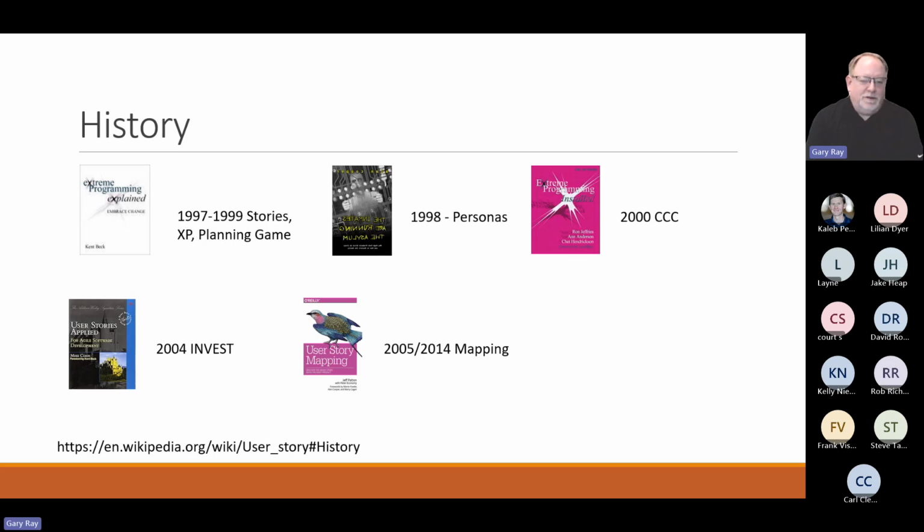So I want to talk a little bit about just the history of user stories to kick things off, and recognize that there was a lot of cross pollination happening in around 1997, the late 90s, as developers had started to discover that the way we were gathering requirements, the way we were managing projects, and the way we were trying to deliver value to customers really wasn't working that well. And one of the key groups or drivers of the shift was Kent Beck and a project at Chrysler, the Chrysler C3 project. Kent is typically credited with the introduction of stories as part of extreme programming. And some of the other things that were collected as part of extreme programming are pairing, some test-driven development, and it was really kind of a revolutionary idea at the time.